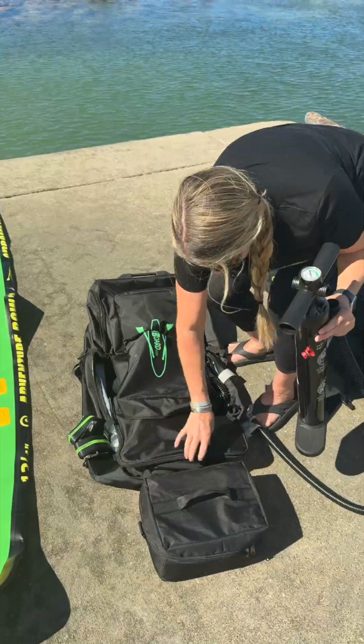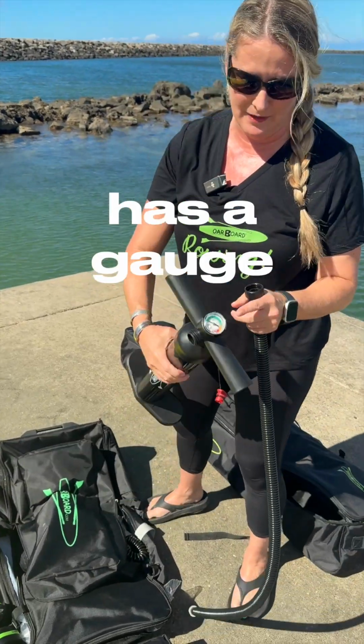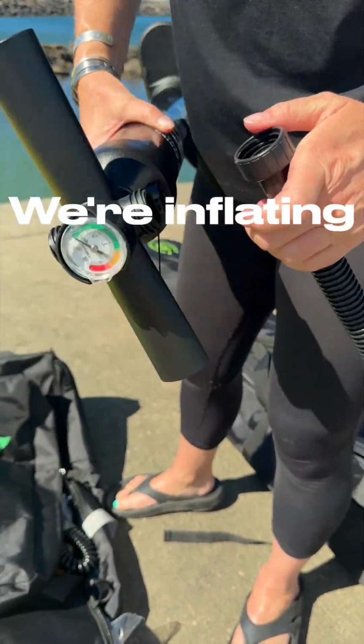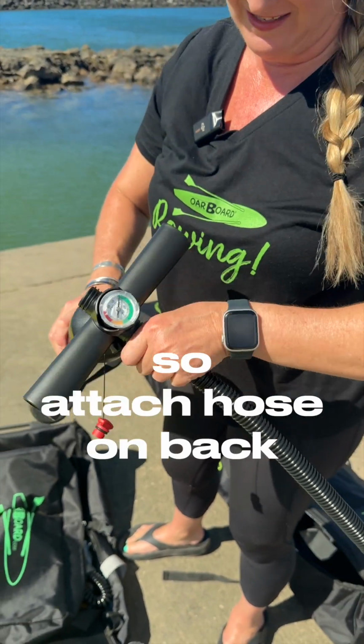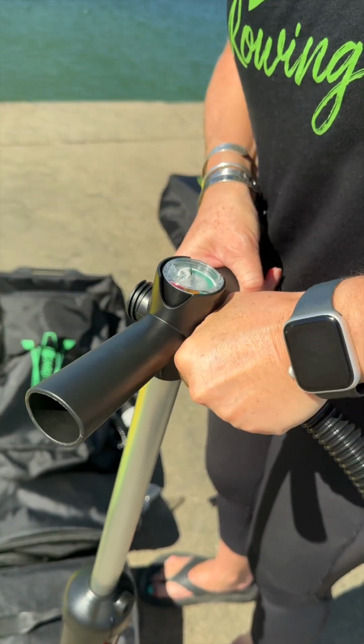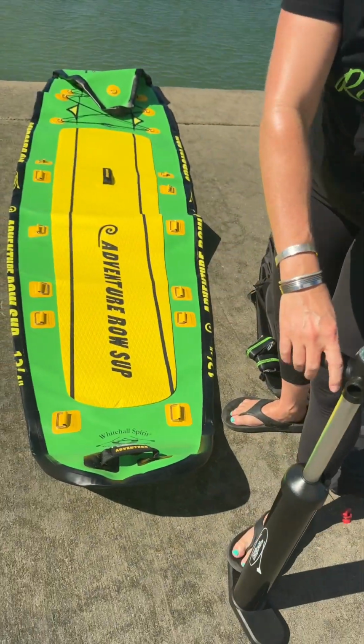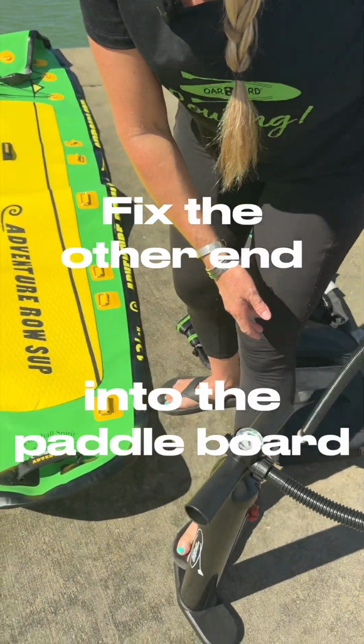So the Oar Board pump has a gauge built into the top, and it has an inflate and deflate option here. So we're inflating. So we're attaching the hose on the back here. Make sure that's on really snug. And then I'm going to hook the other end into the paddleboard.